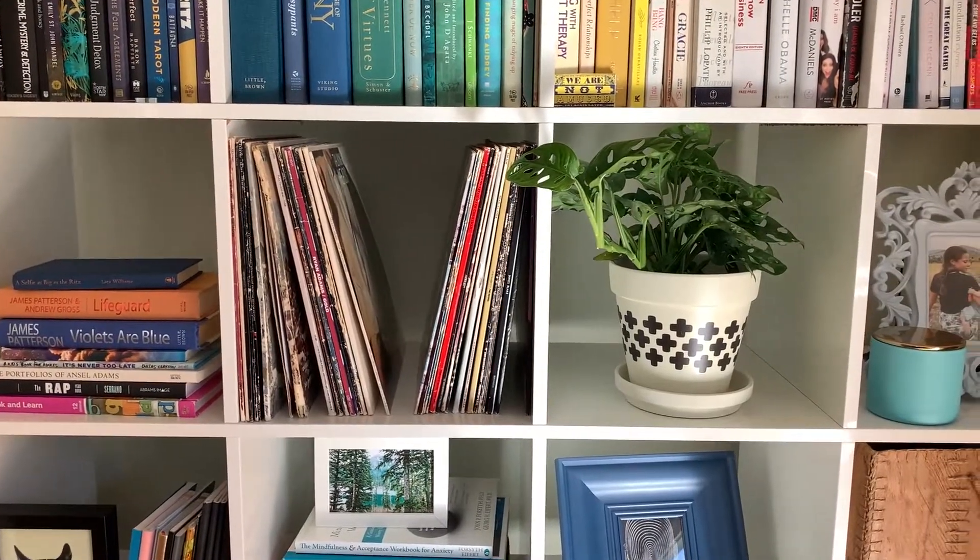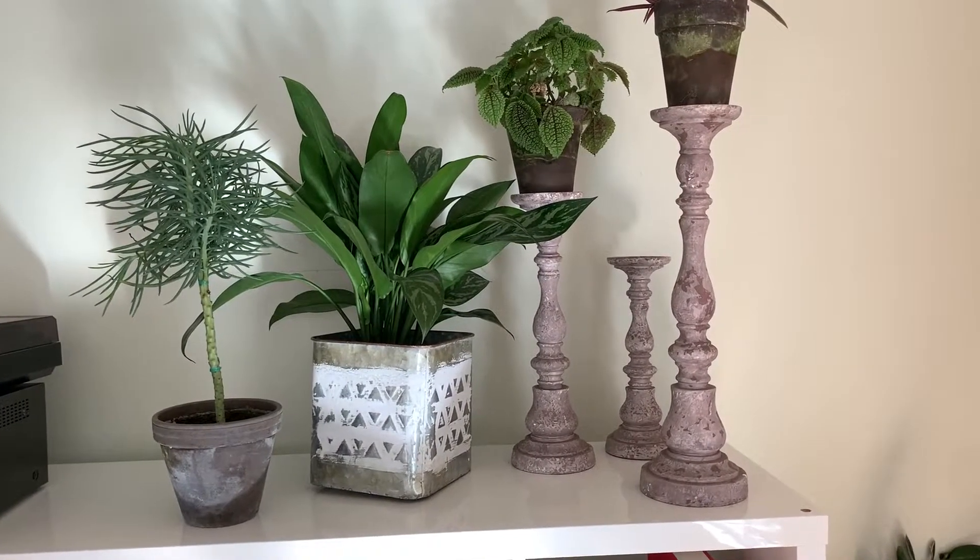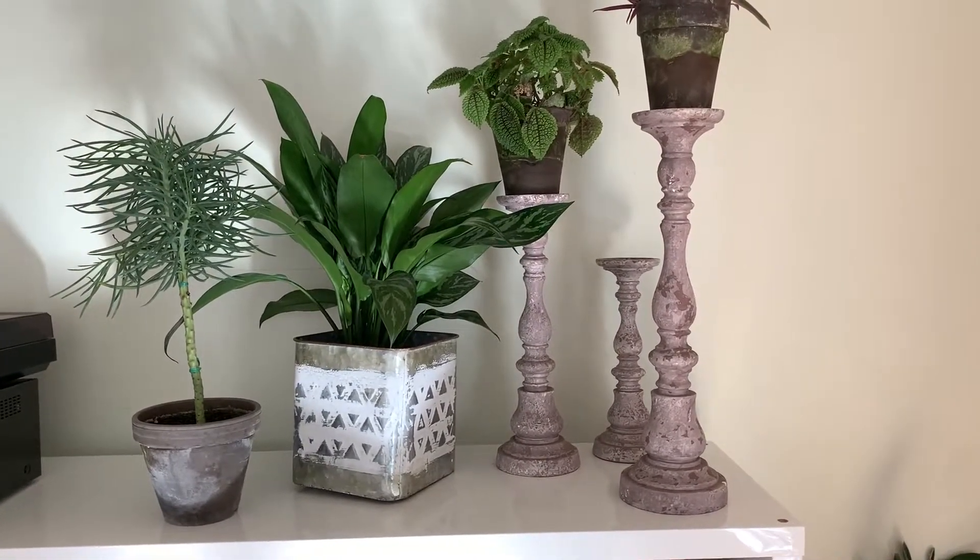Another great way to incorporate plants into your decor? Try utilizing your bookshelves, built-ins, or even wall space to feature plants. My funky checkered pot and my swiss cheese plant fit in perfectly with my other decor on my shelf. And you might have an area with a lot of open space, like the top of my bookshelf — think of adding more height in those places, and mix in some of your existing decor.